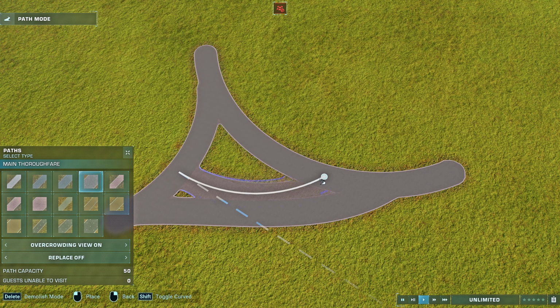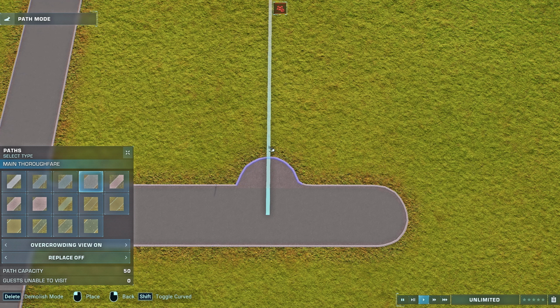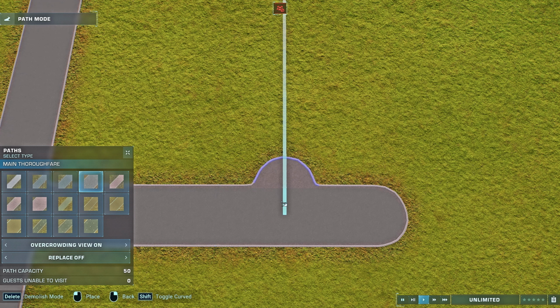Now, how do we do that? Well, let's zoom in and let's try to find the connection point. It's right here. You can tell because it is locked. I'm moving the mouse back and forth, but the path segment is not moving. So here is the connection point. Now let's come off the connection point and try to come back in slowly. Don't connect. You can tell when you're close enough because the solid line will start to veer off at an angle, and you can see the dotted line up at the top. Once you've got that, place down a segment piece.